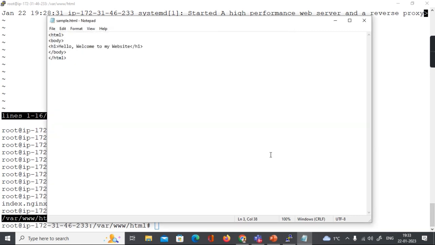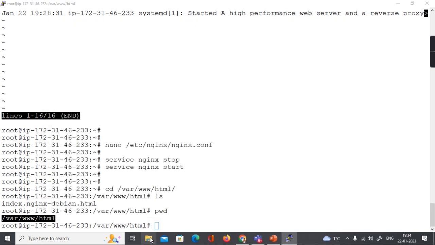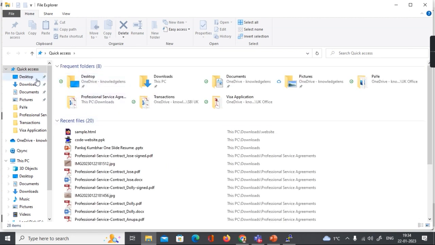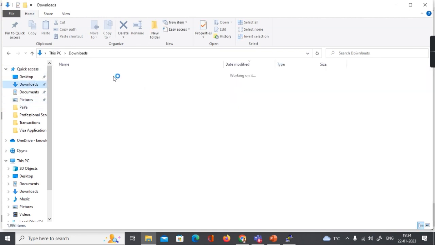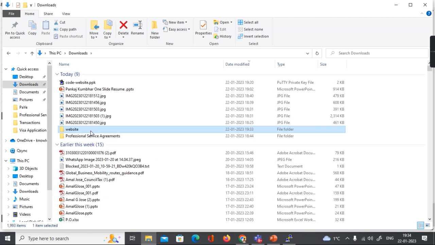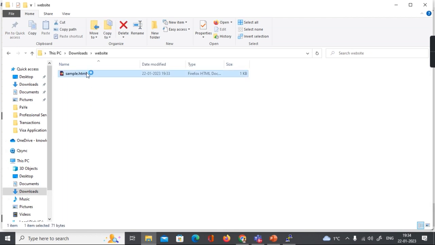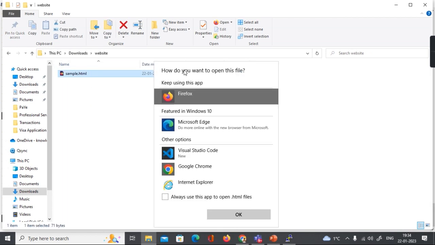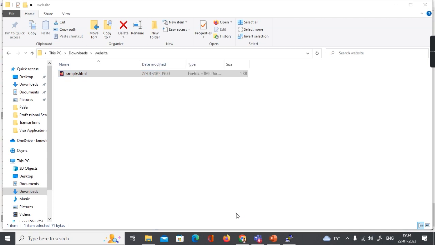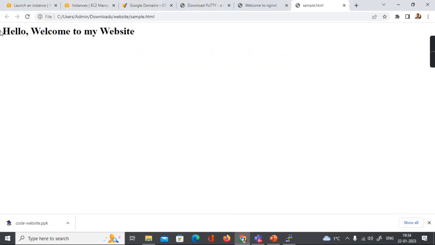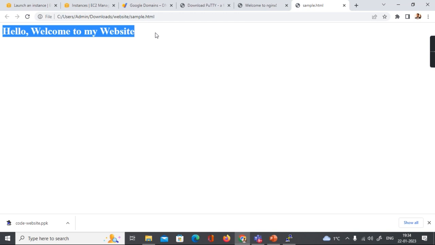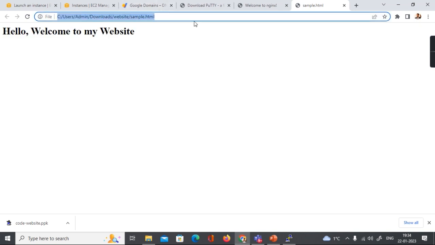Okay, so this HTML file is saved here. Now what we'll do is test this file here. Okay, so let's open this file first. So this is right now open from my laptop. But this is not going to be accessible anywhere. It is open from my laptop. Now I want to place this file in the server.